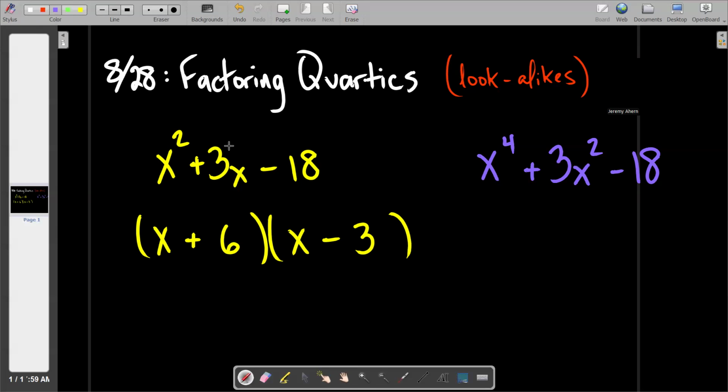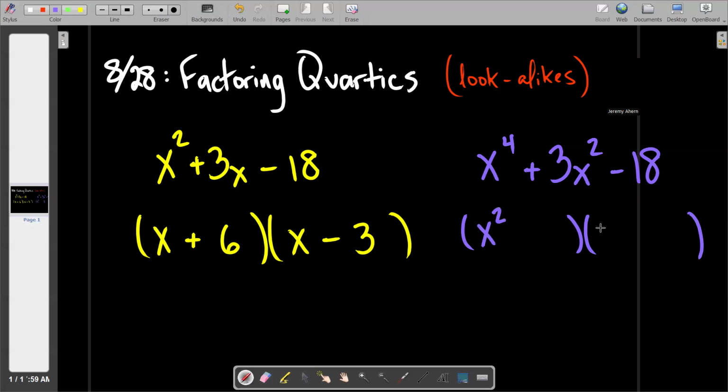What we do is we treat it just like a quadratic. We still build our shells like this. But we have to be smart and say, okay, I know that putting x in the front of each parenthesis set isn't going to work, right? Would you like to take a stab at what goes in the first 2 blanks? X squared. Good job. Nice leap.